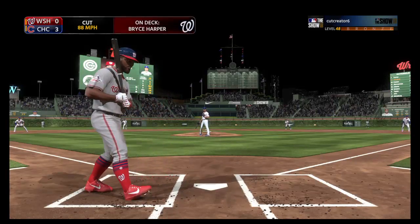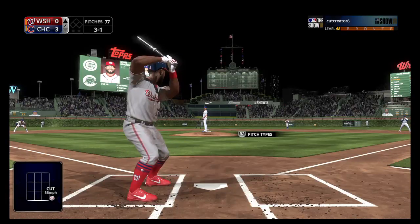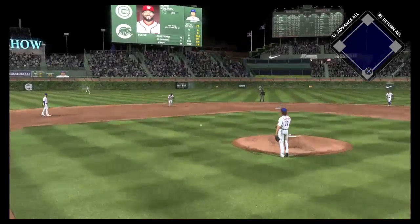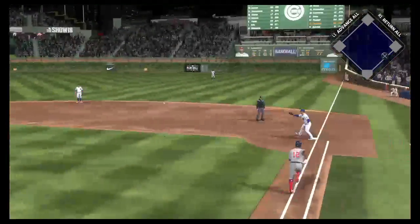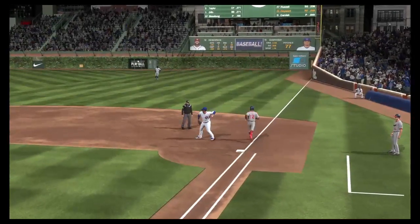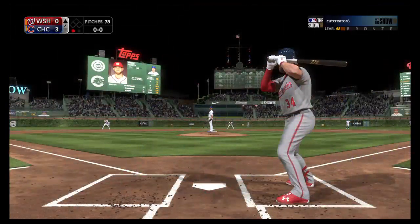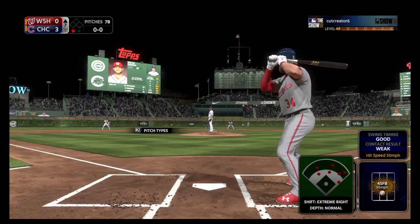Three and one to Howie Kendrick. If you're ever going to see a position player go to the mound, it's going to be in a situation like this. Get him to relax a little bit, focus on his mechanics, and get that fastball back in the zone. Can't allow this guy to lead off well. And the throw to first is in time, so the leadoff man is gone here to start inning number 7.